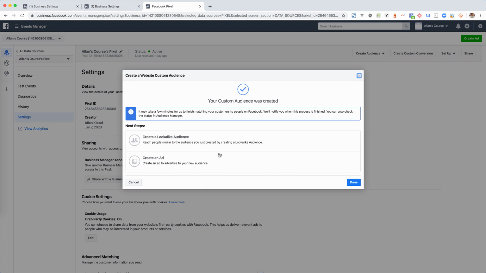So as I said, once this is created, you can now go create an ad to target those people, or you can create a lookalike audience. And a lookalike audience, what that's going to say is, I want you to go out there, Facebook, and find more people like this audience that I've created. So if you want to do the reverse that you did before, and you want to get everybody who visited the thank you page, because these type of people fill out your lead form, you can say, okay, Facebook, I want you to go out there and find more people that are like these people. And this is going to increase your likelihood of people coming to your landing page and filling out the form.